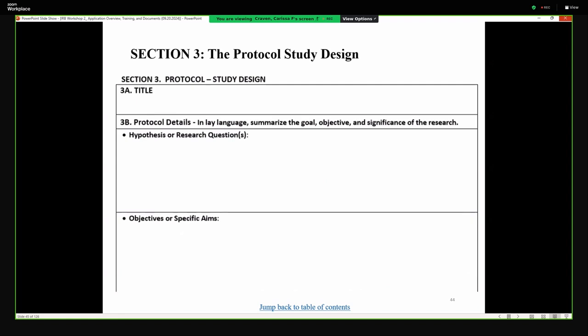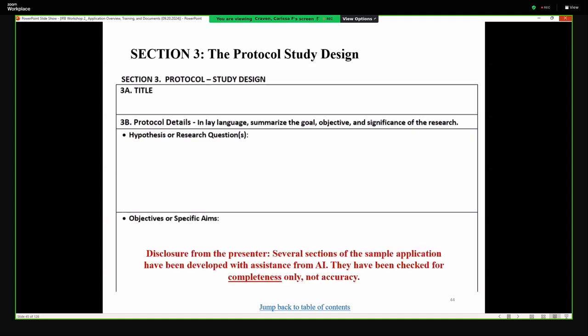And then we get into the protocol study design, which is really the bulk of your work, where you tell us what you're doing in enough detail that we know if we can approve it or not and under what category, as well as not going so far in depth that you are super tied into your details and that any little change you might make requires an amendment. So it's kind of finding that balance between enough detail but not too much detail, which is kind of an art. It takes some work, and we work with you as well with revisions.